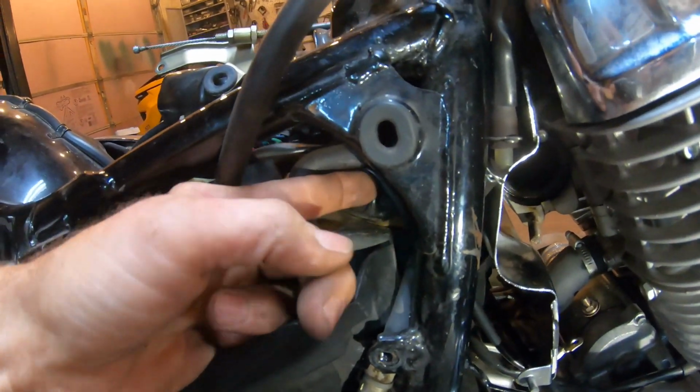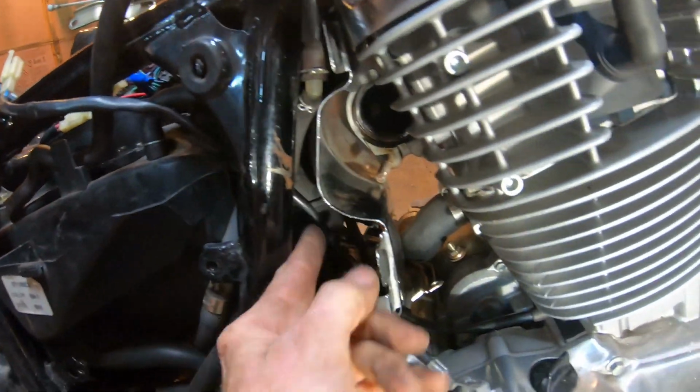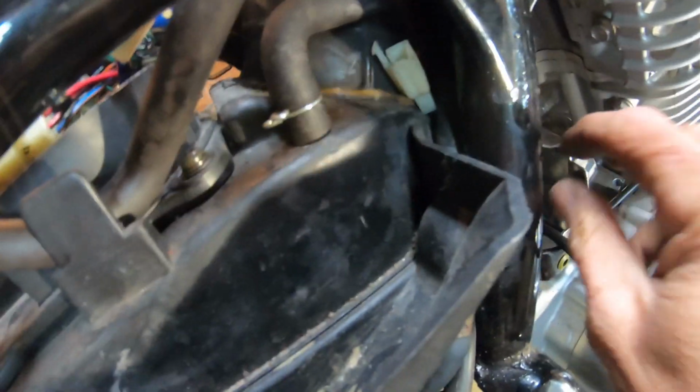And then we'll pull it down out from where it was hooked, because that's going to come with the engine. It has to be free of the frame and everything, or it would hang up when it comes time to actually pull the engine.